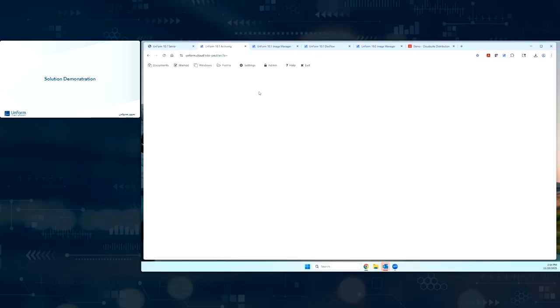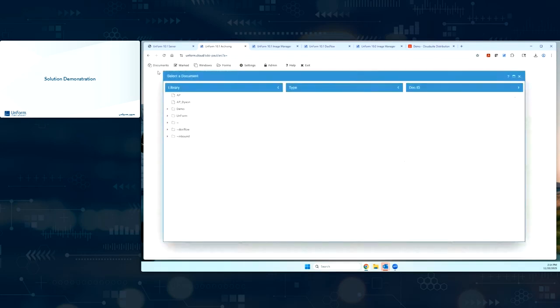So first, if we jump over here to the archive, we'll take a quick look at that. This is again the repository. This is where we're storing documents, and it's based around what we call libraries. A library is typically just going to be a logical grouping of documents based on a job function.